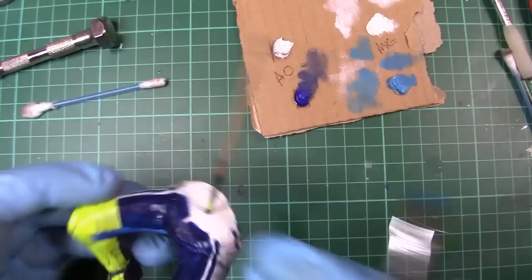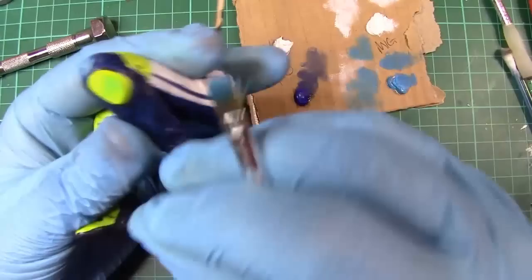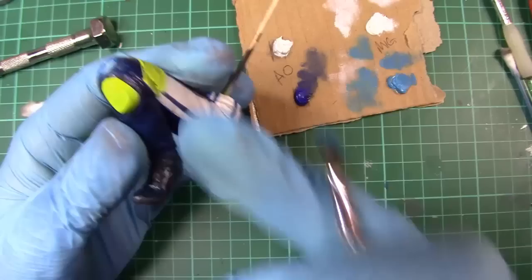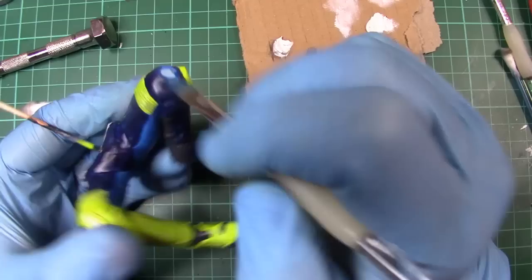And then we get this raised patch of the knee. We need to be careful now with the yellow. Like I say, we've gloss varnished, so if we do get some on the yellow, not too much of a problem if you wipe it away quickly. If I use the matte paint, that would now stick in all the pits of the matte, but because it's a gloss, obviously gloss is shiny, so there's not a great deal for it to grip onto. So it's not a huge problem.